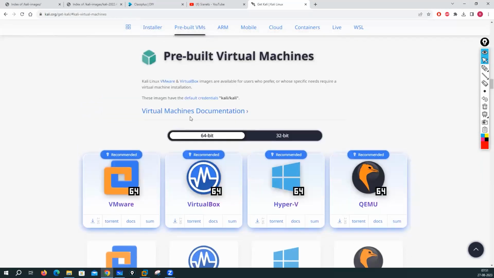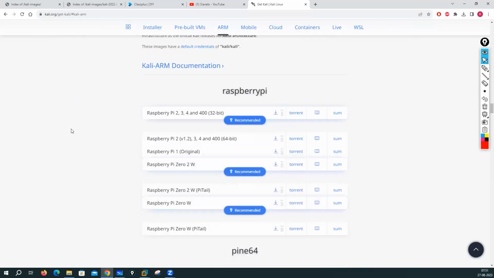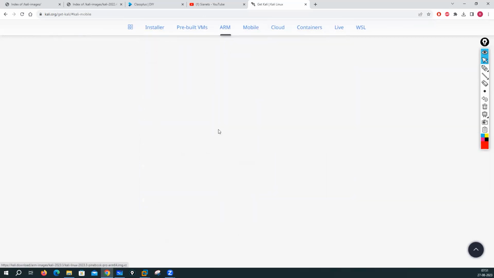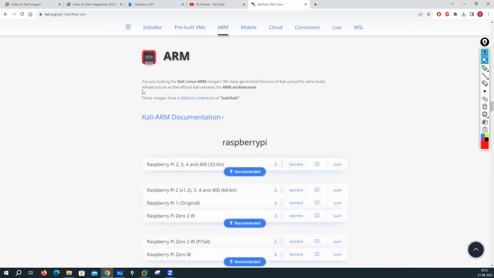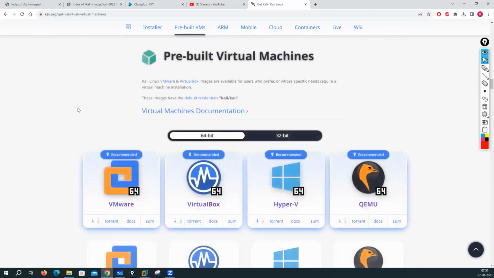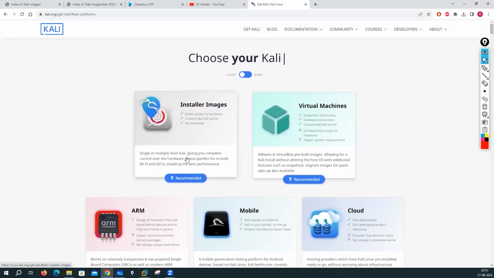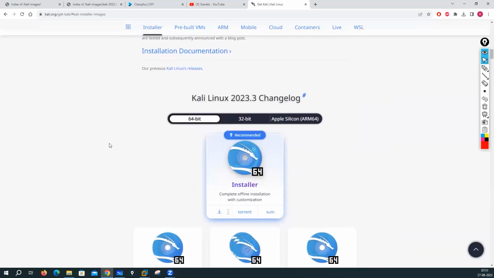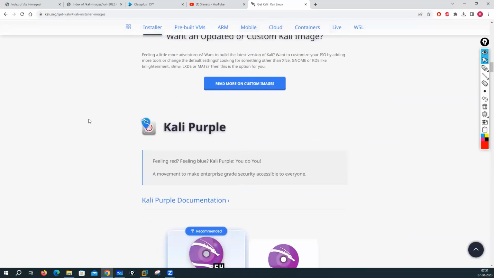Now if I go back here, apart from that, you can also download the Kali ARM images. If you go into the installation images, here you will get some installation details as well.